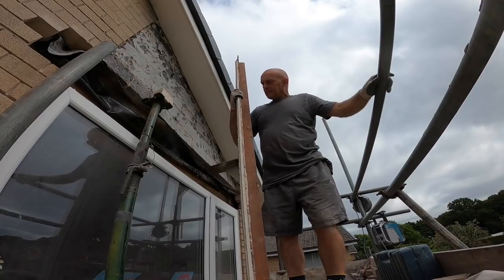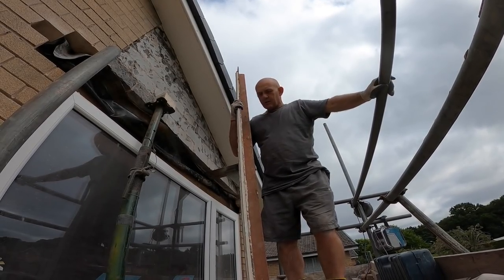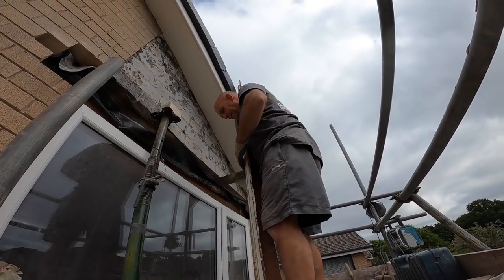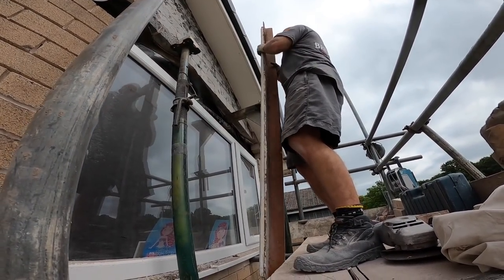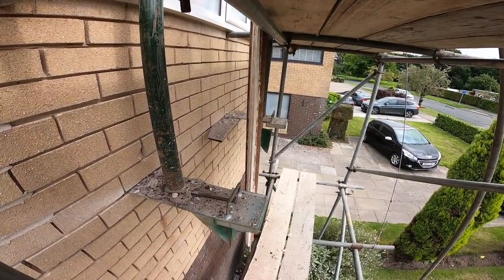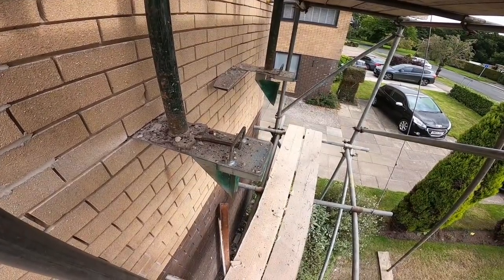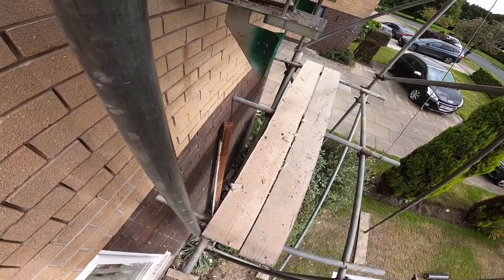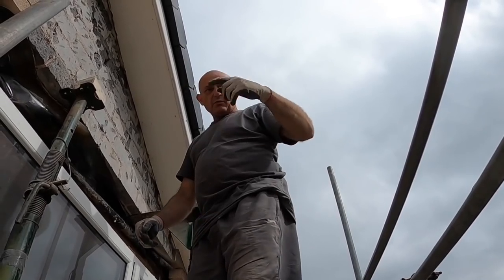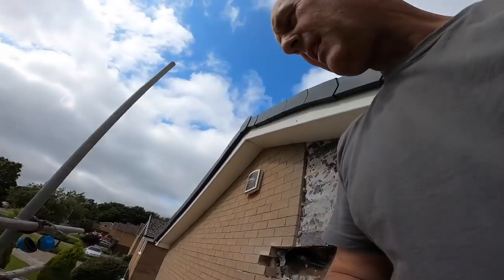Yeah, so it's knackered. So before Craig gets his plastering to redo this, okay, render it, we're going to get this new one in. Do it all nice and safe. So this is going down there. It's going the easy way, instead of trying to get it down here. Ready? Okay. Yep. Fire and hold. It would have missed. Luckily, it stuck in. Right, let's get the other one up now. A bit lighter. Let's get all the tools out of the way. If you slide it up the ladder, I can just take it off you.